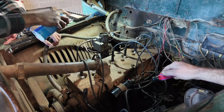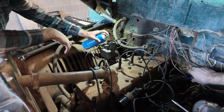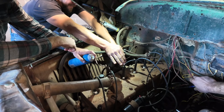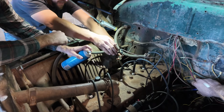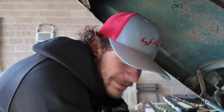No power yet. Yep, we got power. Okay, sorry. Okay, ready to crank? Caleb, you ready? Yep. Okay, go ahead and spray it. No spark. Okay, let off. No spark at all. Spray it again. Come on, baby. Give it another spray. Wow. Nothing. Okay, you can go. Should be so simple, we should have it started by now.